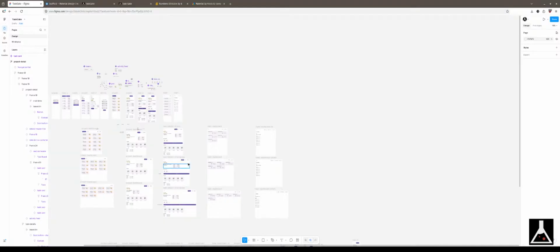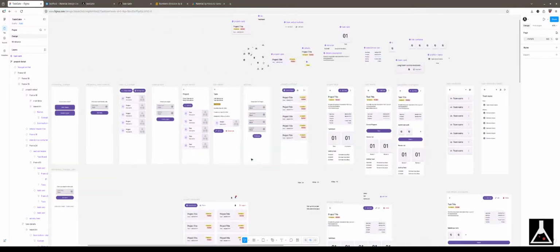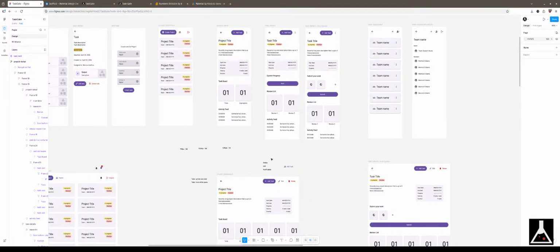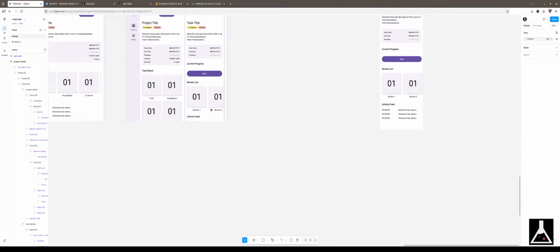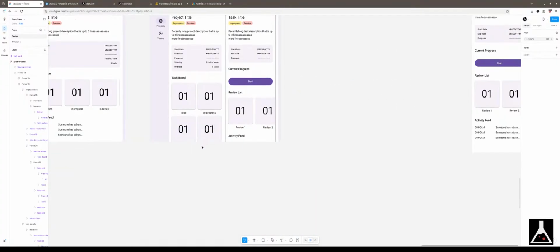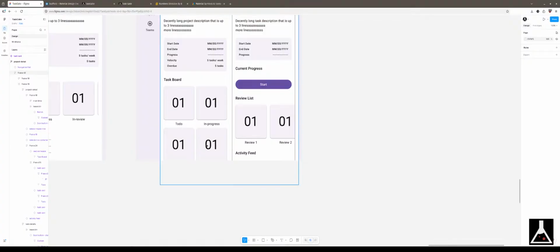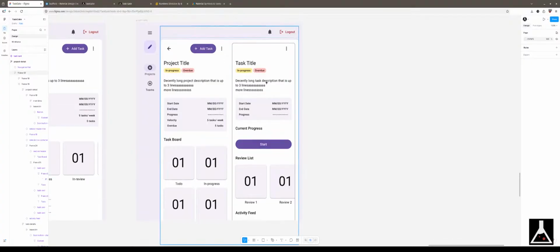Where is it? If you click this, you should see that list here.